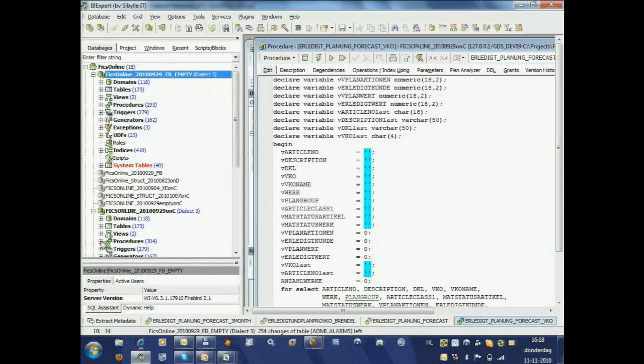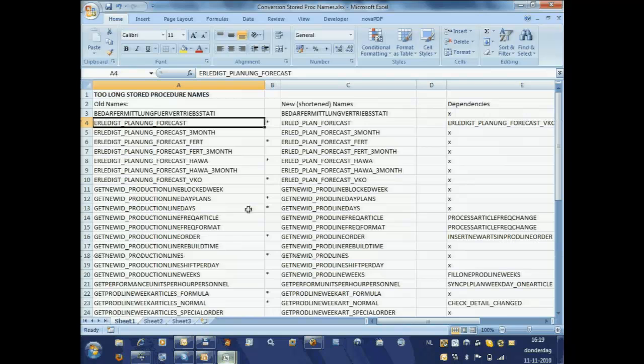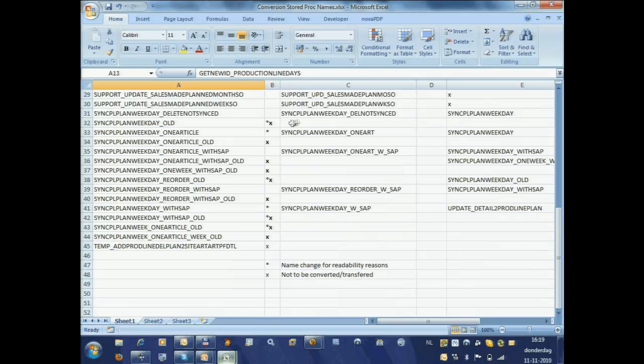I've deleted some of the stored procedures. If you look at this list, you will see a number with an X behind it. That means I have deleted it without having to convert it because they are mentioned as an old version of a stored procedure. Sometimes during the lifetime of a database, you create a new stored procedure. I want to keep the old one. I just rename it actually into an old. So I can look it up the moment there are problems with the new stored procedure. After a while, you can kill them.